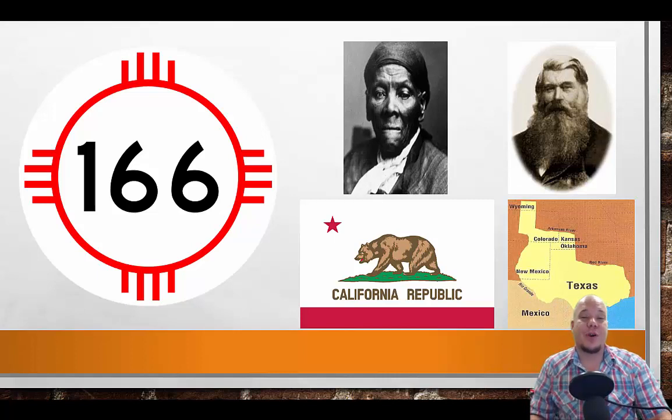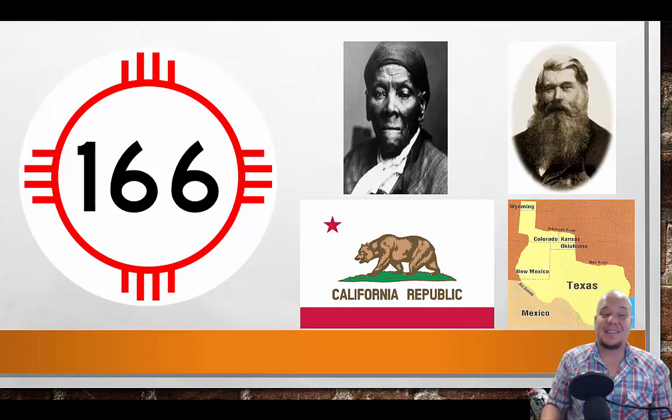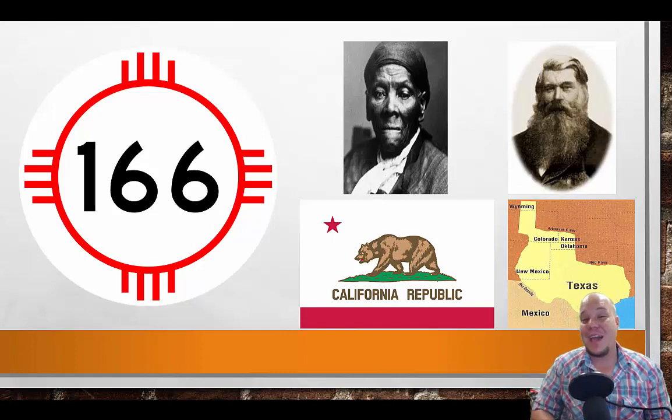So these were the things that were going on 166 years ago when this model was really put into practice on a heavy scale. When teachers came together and said, this is the model that we use, and it has not really changed since California became a state, since Harriet Tubman was doing the Underground Railroad. We haven't modified it in 166 years.